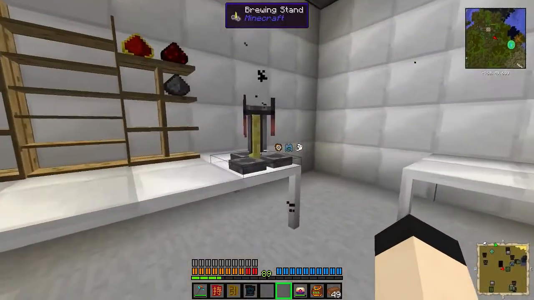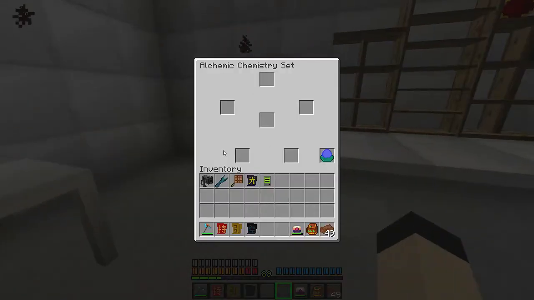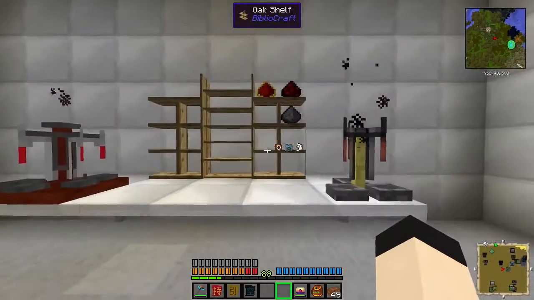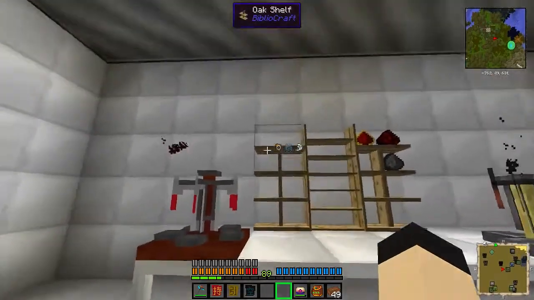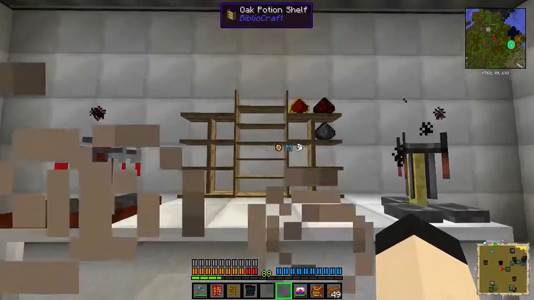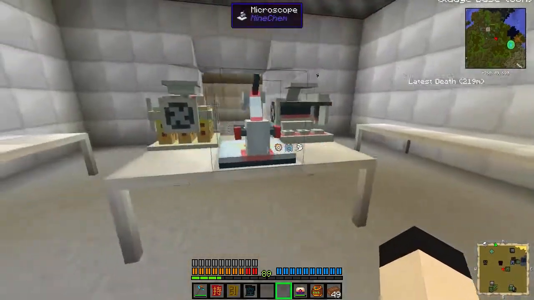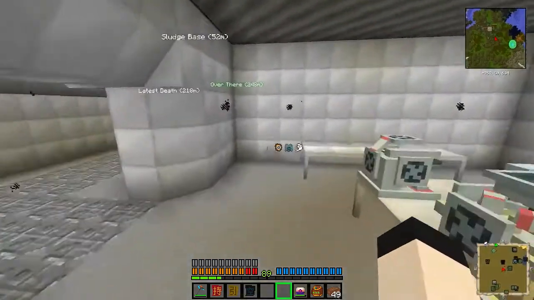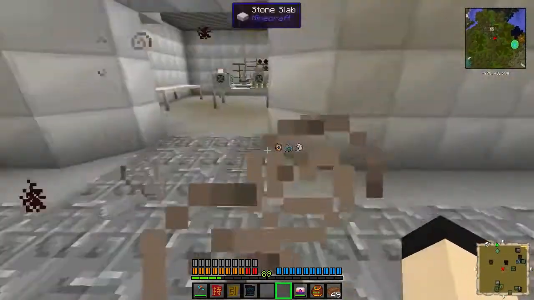I took out one of the brewing stands and replaced it with the alchemy set. I took out two of these shelves and I replaced them with the regular shelves, so that way I can put in alchemic chemistry stuff in here as well. And I'm not going to have that many potions. So, I figure I'll be able to get my advanced genetics stuff along the wall there.